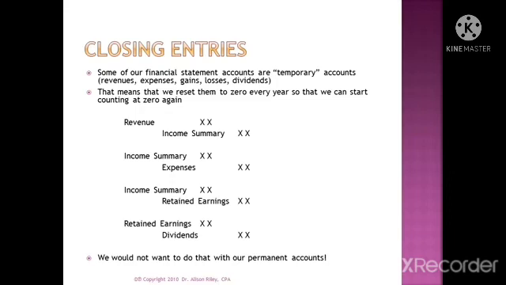This increases retained earnings if the company has made a profit, and this is shown in the third journal entry. Finally, the debit balance in the dividends declared account is credited, and the corresponding debit is made to retained earnings. This reduces retained earnings by the amount of dividends declared during the accounting period.